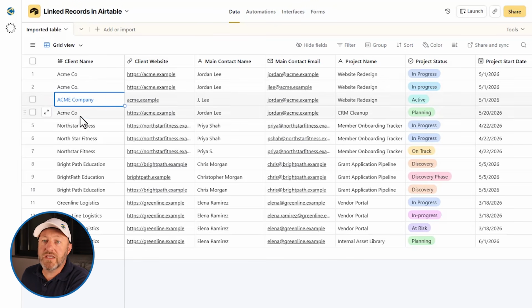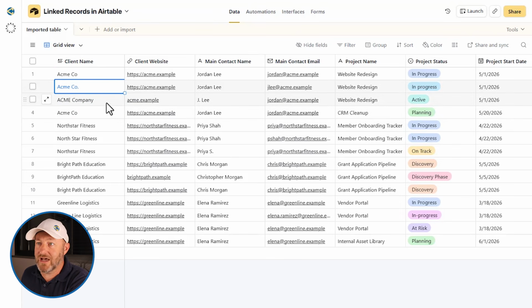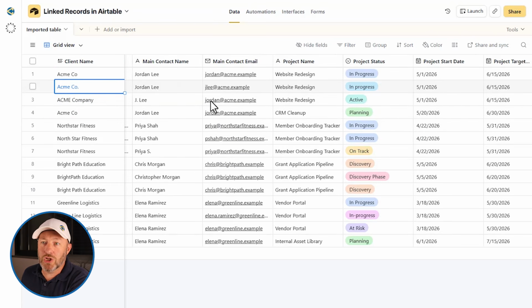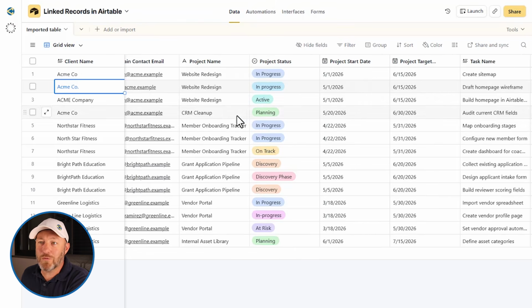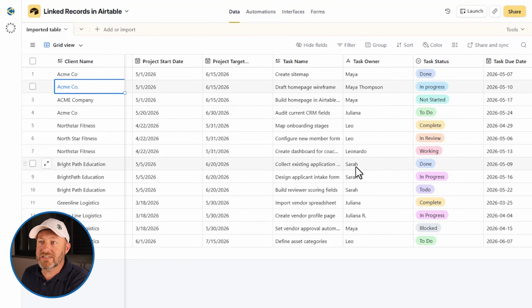Here's an example of what Airtable can look like if you're using it as a spreadsheet. You have the same repeated information typed over, and it looks different in multiple instances. Maybe it's "Co." with a period, maybe capitalized. All the information looks similar, but it's not really talking, and it's not interconnected. When somebody is assigned to something, if it's not actually tying to a record, then really what you're doing is causing duplicative data entry and making it impossible to draw any kind of real analytics or insights from your data.